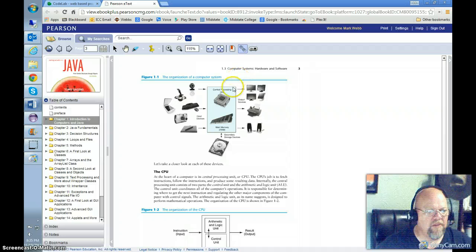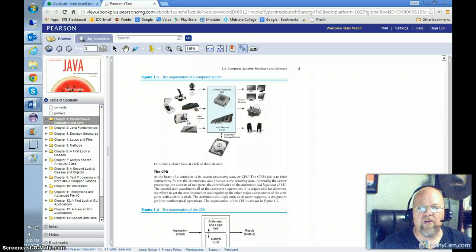So inside a computer, we have this thing called a CPU. The CPU is the brains of the operation, and it stands for Central Processing Unit. There are actually two main chips inside there. You have your CPU chip, and then you have what's called your ALU chip, the arithmetic logical unit. The CPU is the brain.